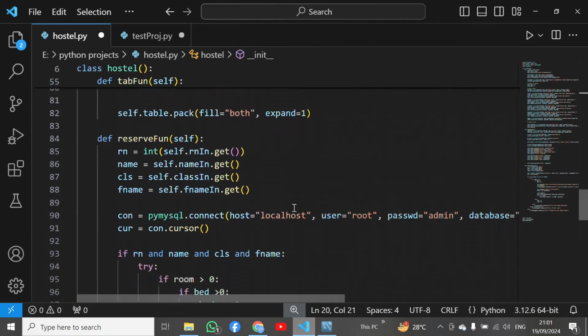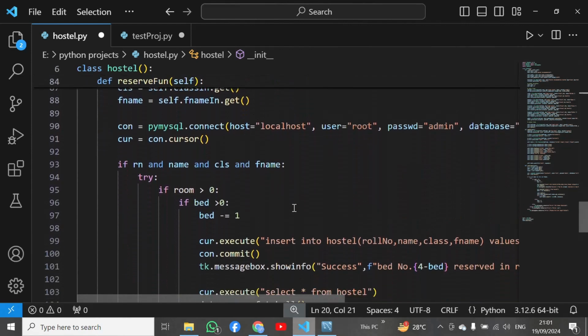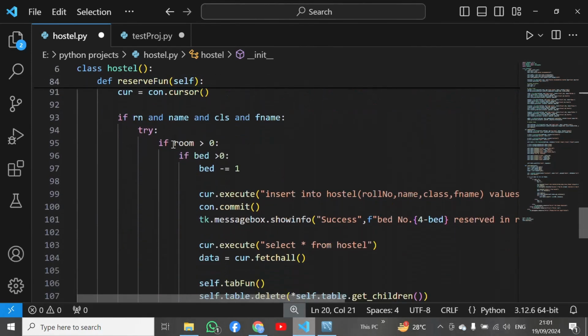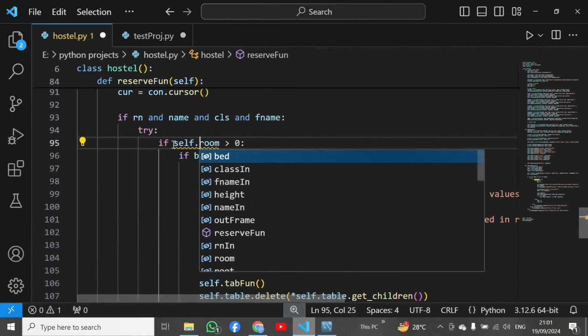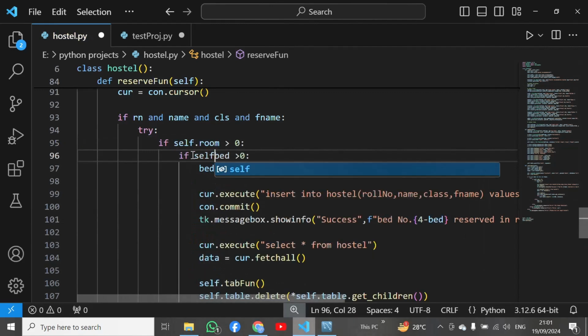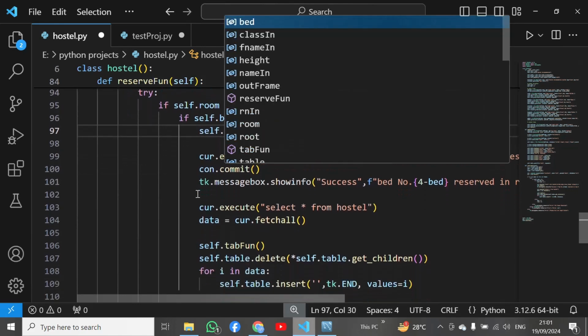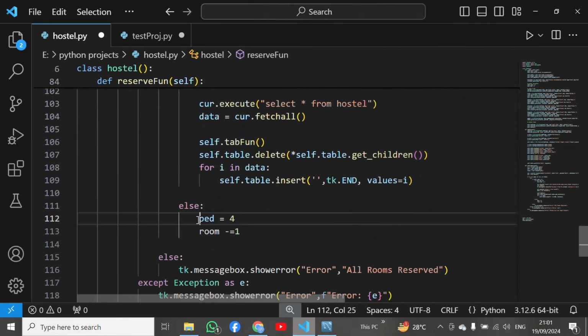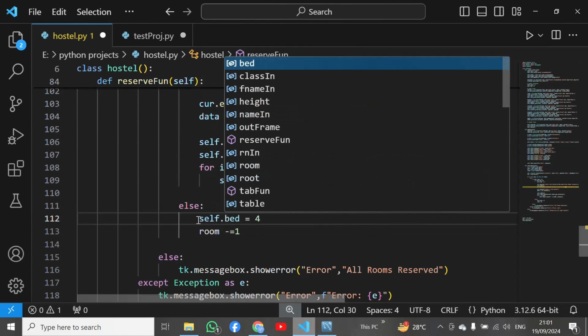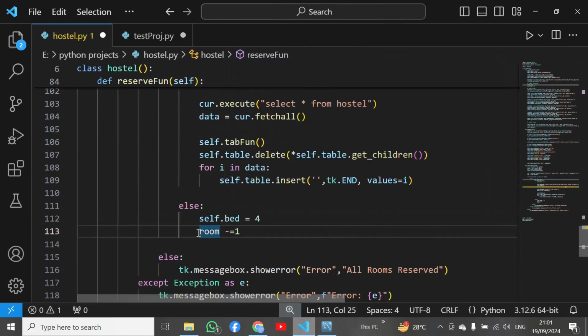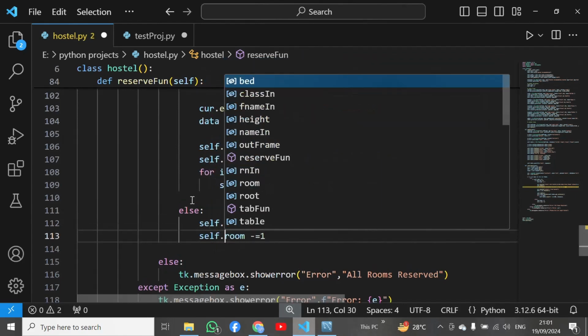So here I can use self.room, self.room and self.bed, and also here I will use self.bed, and also here I will use self.bed and self.room.